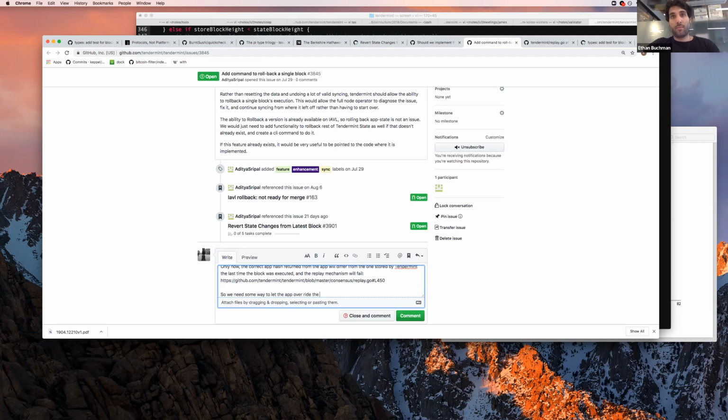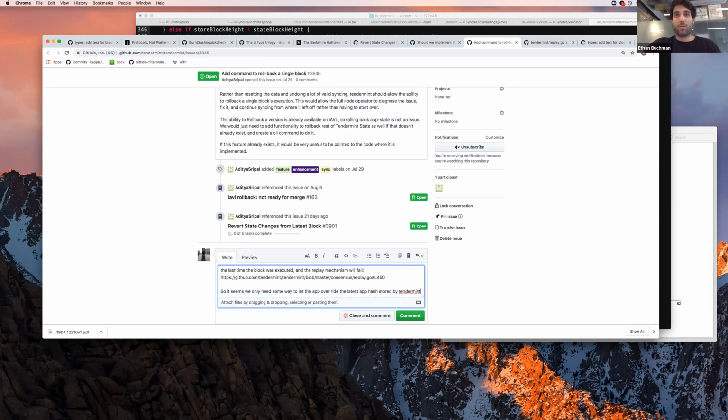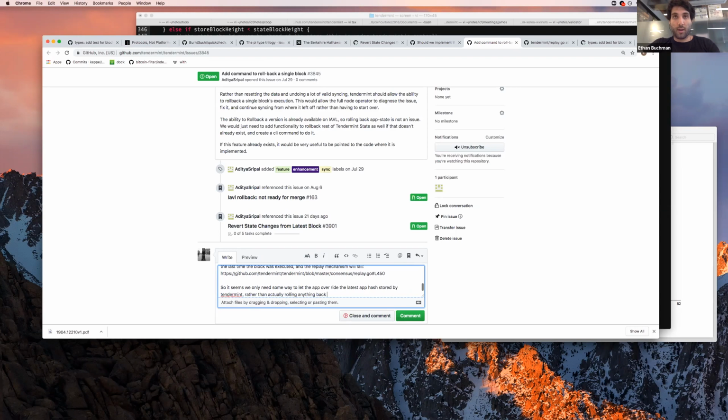Override the latest app hash stored by Tendermint. So it seems we only need some way to let the app override the latest app hash stored by Tendermint, rather than actually rolling back an app. Does that sound right?